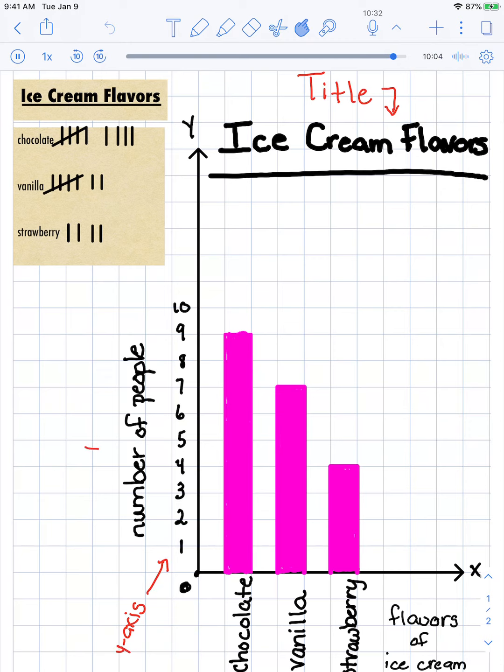You should have that labeled. You need to tell what the label means. Okay, and then your x-axis should also have a label to it. Right? And remember, the corner is always where you start with 0. I hope this is really good information to help you in constructing your own bar graph this week.